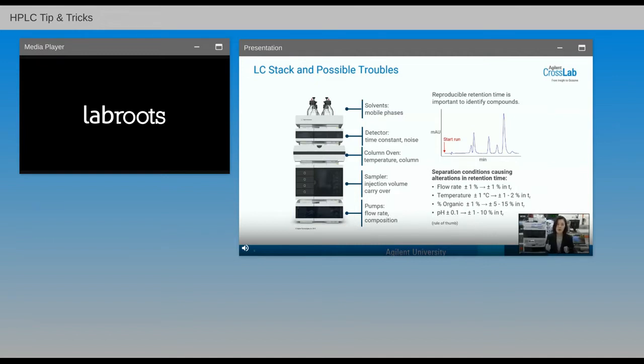And this also will ensure that you will have an optimal result, which is able to give you a reproducible retention time, which is a key parameter for you to identify the compound. Because imagine when the standard peak and the sample peak retention times are not similar, you may be thinking whether this is the right compound that is being detected or something that is unknown.